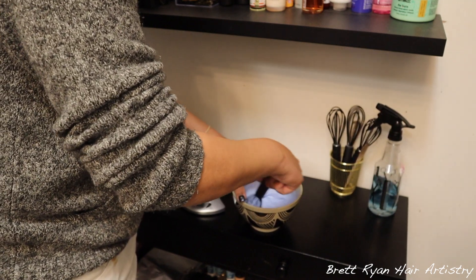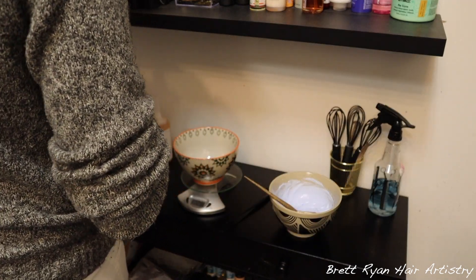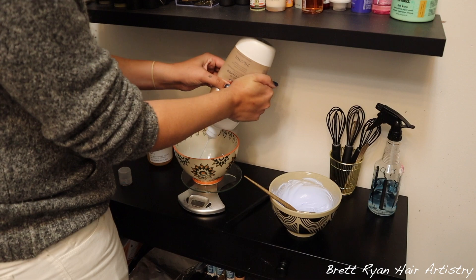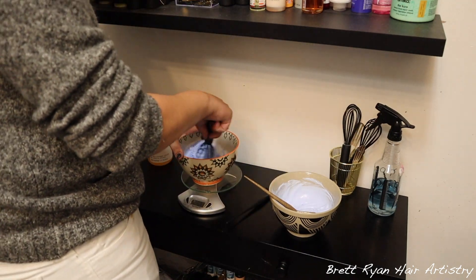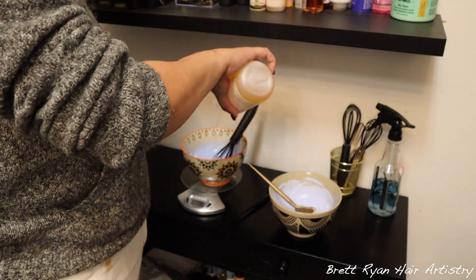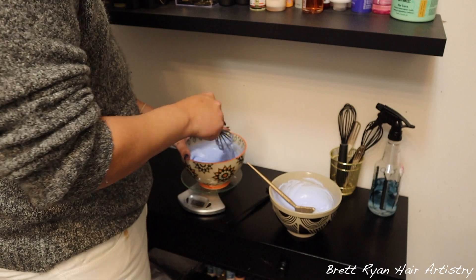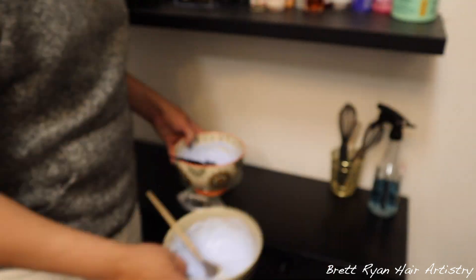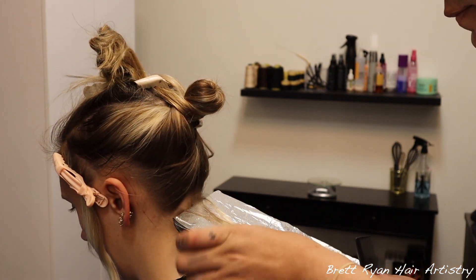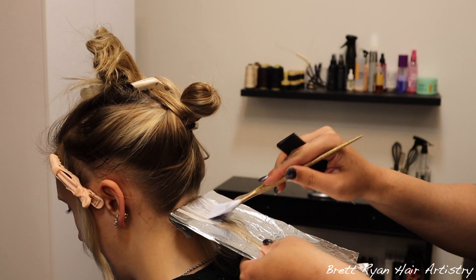For placement, I've been liking the mohawk a little bit lately — as long as the foils are packed in really tight, it looks really good. I'm going to do a mohawk placement and I'll be using two different lighteners: a bowl of 20 volume with 16 ounces of Olaplex, and a bowl of 7 volume with 16 ounces of Olaplex. My holy grail is BlondMe Schwarzkopf with Olaplex in every lightener bowl. The 20 volume goes on the regrowth — that's her level 6 to 7 — and then for the ends I'll pop those out a little bit with the 7 volume.